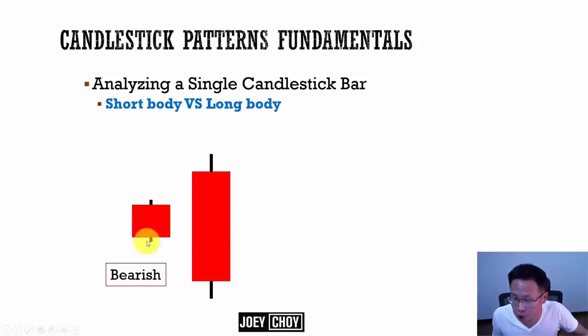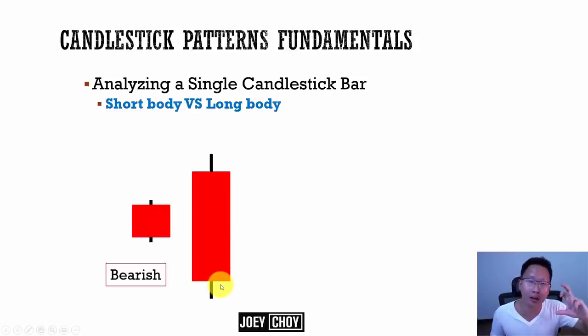Is it the short body? So body just means the red color, the bar right here, you can see it's shorter, and this is a long body. So which do you think is more bearish, guys? I would say it would be the longer red bar, right? Because basically a red bar just means it opens higher and closes lower. So a longer body just means that it opens high and closes lower, but sellers have to come in to push prices way lower, all right, because you have a long body that means prices were pushed many bits down, and it closes much lower.